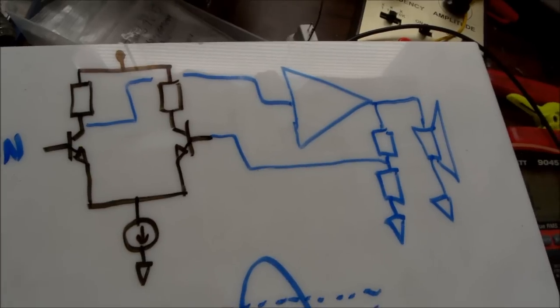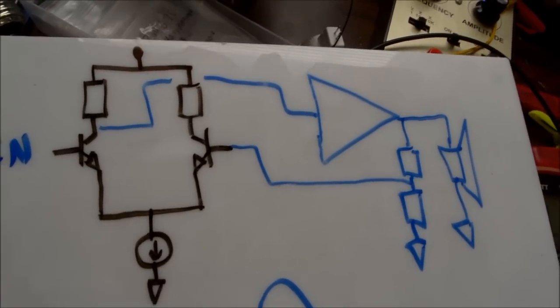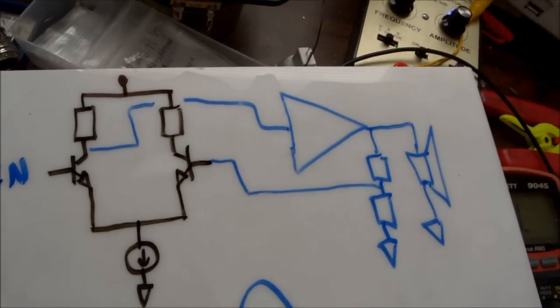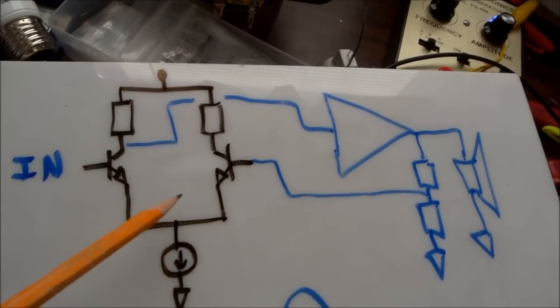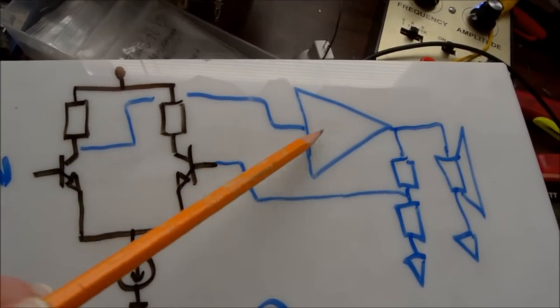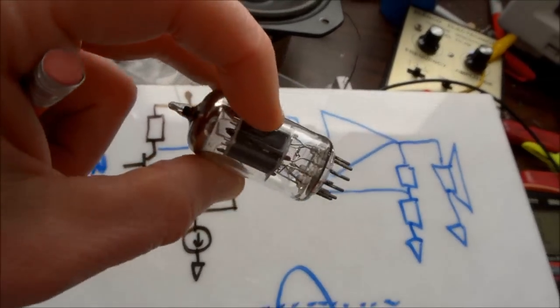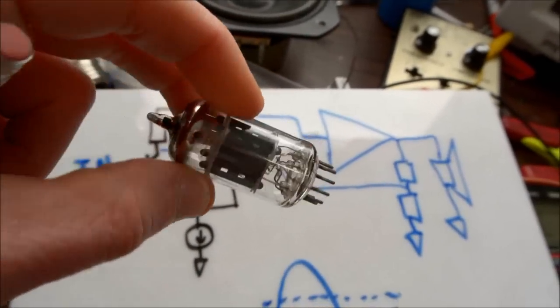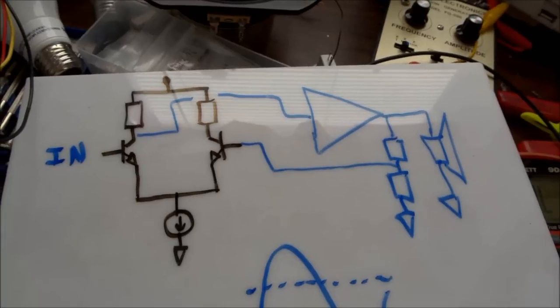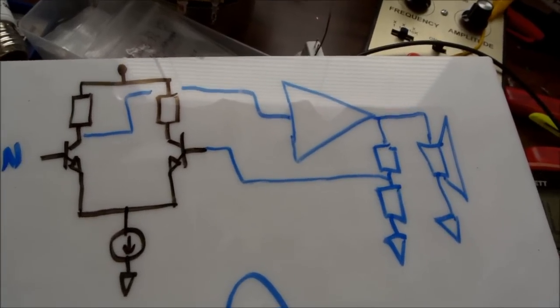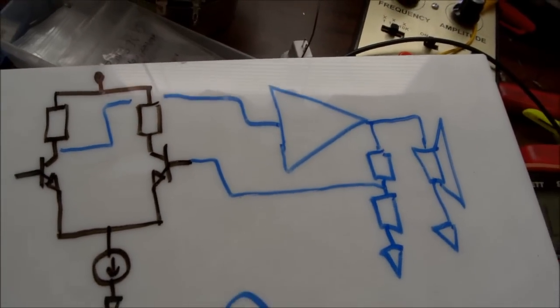Well, in theory it is. In reality you can never have perfection, but it does come pretty close. So what we've done is put a closed loop in here, a feedback loop. And within that loop, if something happens here, tubes and transistors, they have what's known as a nonlinear transfer curve. You want to use them in their most linear portion, but still there's some residual nonlinearity. And that causes distortion. You want to correct that. How does this actually correct for that nonlinearity?